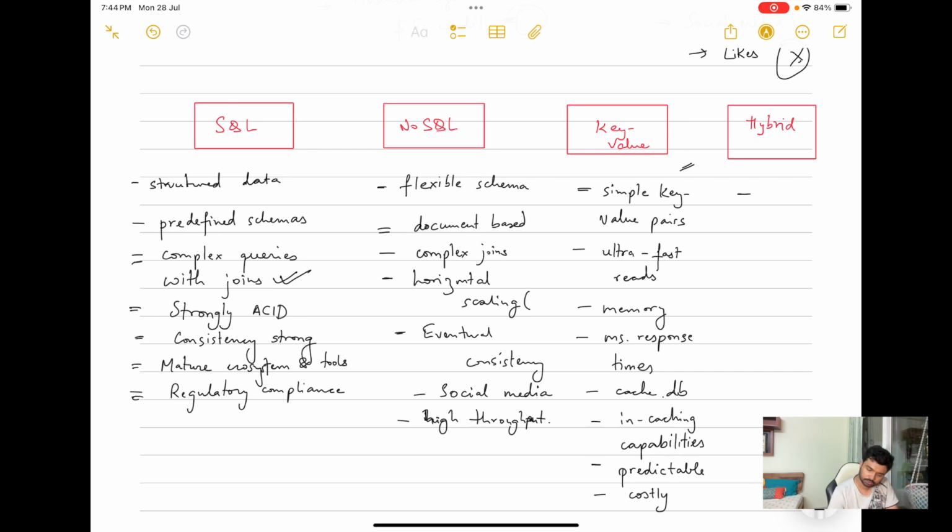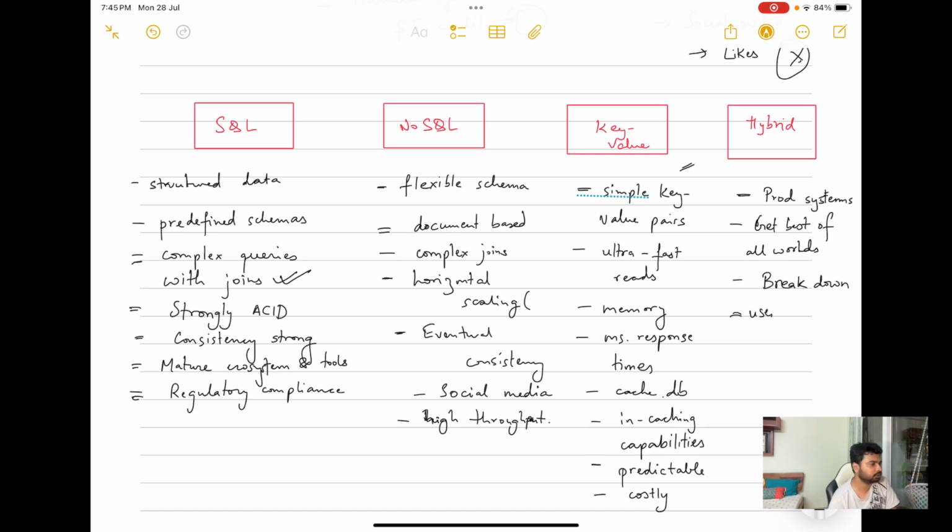Now we'll move to the final strategy in database design choice, that is a hybrid architecture, which you will see being used in most of the production systems. Why? Because this gets the best of all worlds, right? So based on our use case, based on the system requirements, what we do is we break down the system.